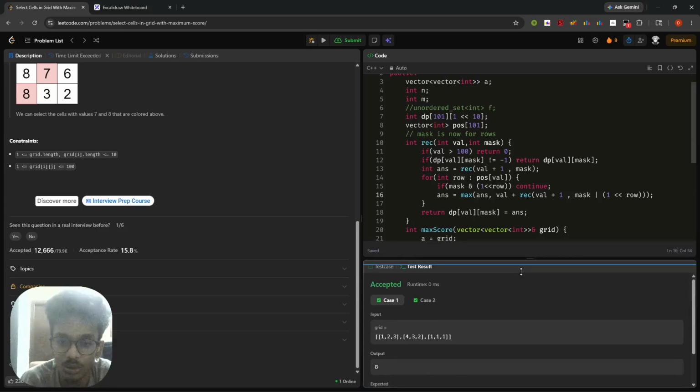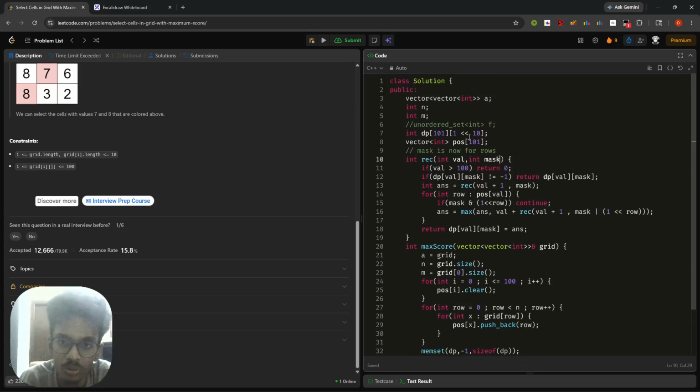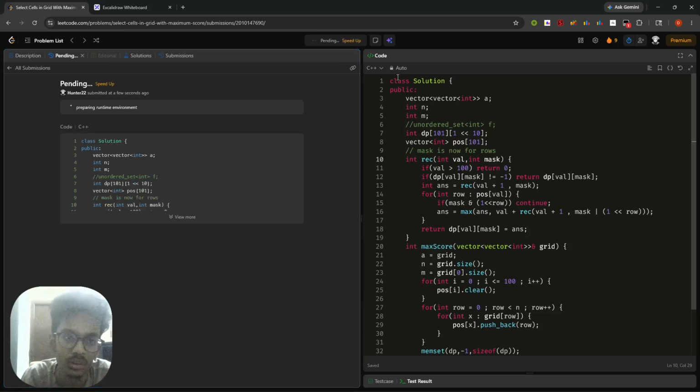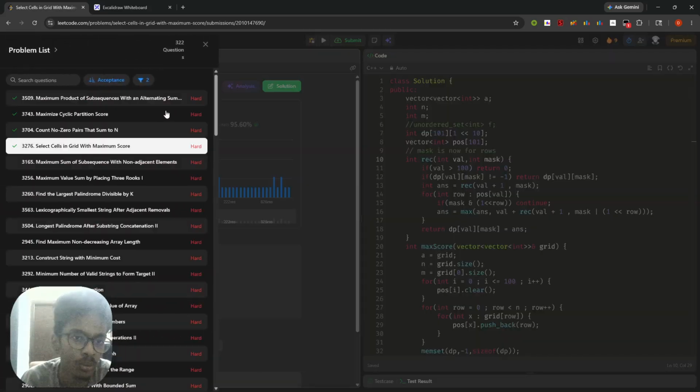And yeah, this got accepted. And this goes all the way till 100. You're iterating upon values. And it would fit in the range. Basically, you're doing 10 left shift, so it wouldn't exceed the range. Let's see if this works or not. And it passed. So yeah, by the way, I forgot to tell you, this was the fourth question which was hard in DP and had the least acceptance.